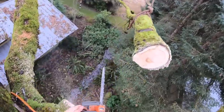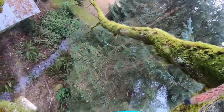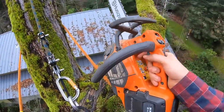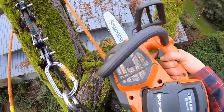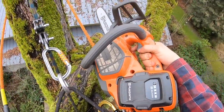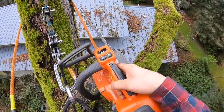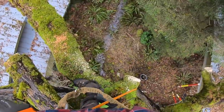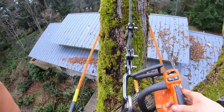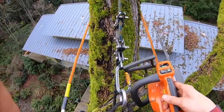There we go. That's it. That's the brush. Get out of here. Okay, so this saw has met its match. When you get into wood this big, it's just not the right saw for it. We need a bigger saw. We need more power. So a gigantic, huge, sprawling maple is too much. Plus it's dead, so it's really hard wood.